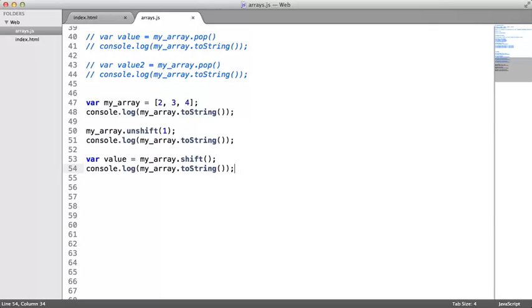The way I like to remember it is unshift and push are similar, and shift and pop are also similar. But the way I remember which one is similar to which is unshift and push, which are similar, both have the letter U, while the other ones don't. So the ones with the U are the ones like push, and the other ones are not. So shift removes an element, and unshift adds an element like push.